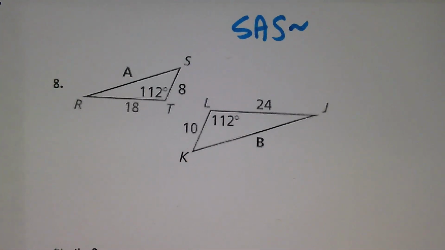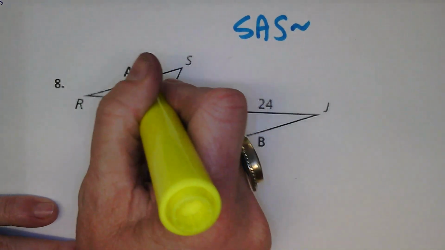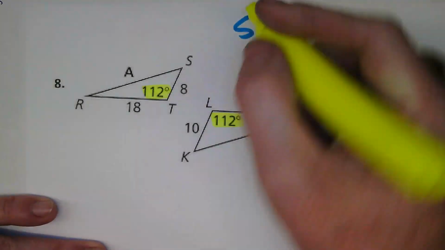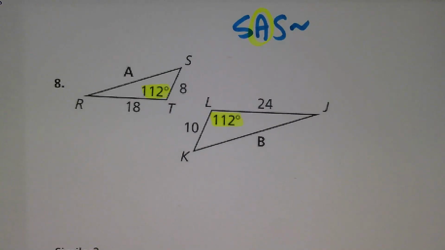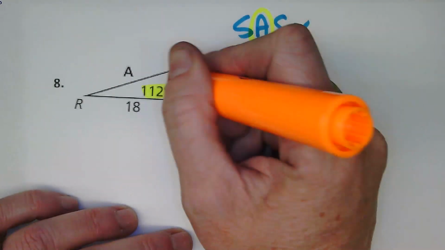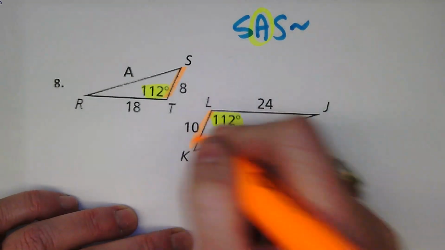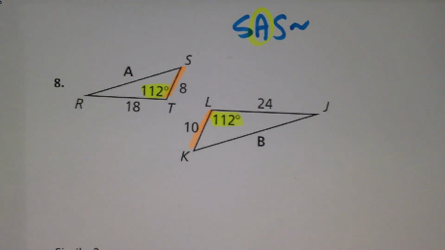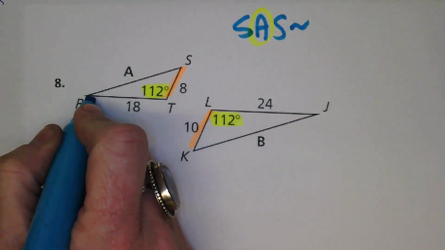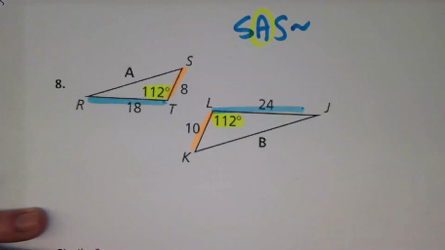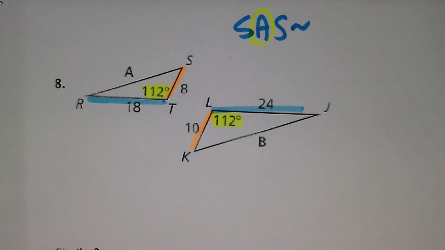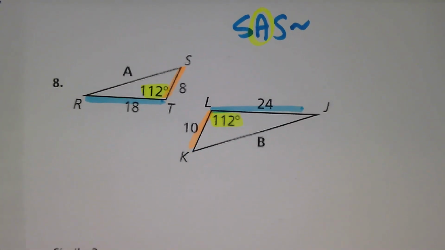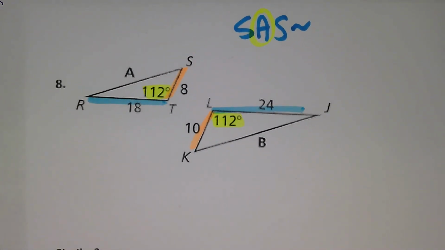Just by looking? Well, look, I've got this 112 degree angle right here. Well, that exists right there. So that would be the included angle. That's on both of them. It's a corresponding pair. And then I'm going to check to see if these sides around them form a proportion, right? This 8, which is the shorter of the two, corresponds to the 10, which is the shorter of the two. And then we have 18 and potentially 24. If this 8 and this 10 and this 18 and the 24 are proportional, then we know we have a similar set of triangles, because that's what this means.